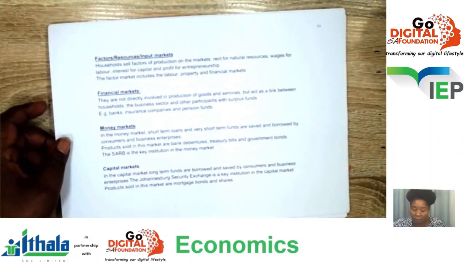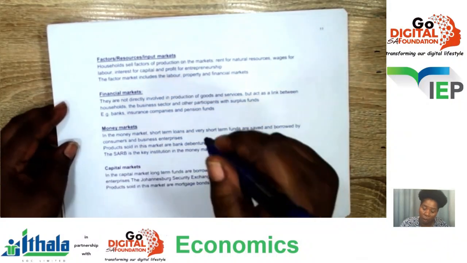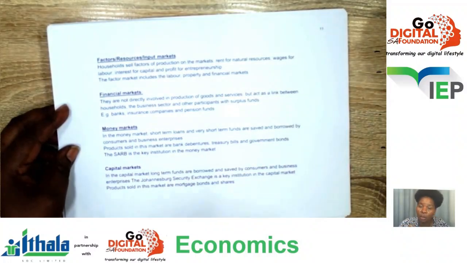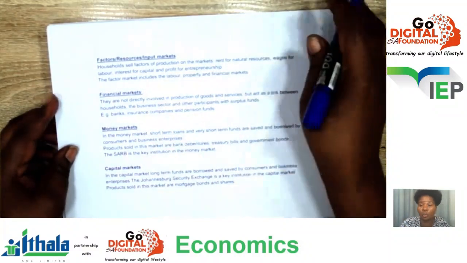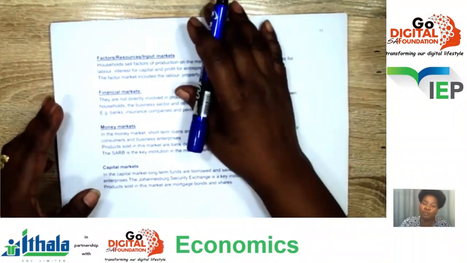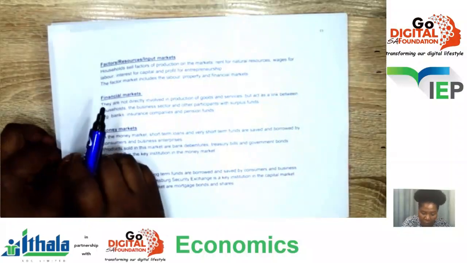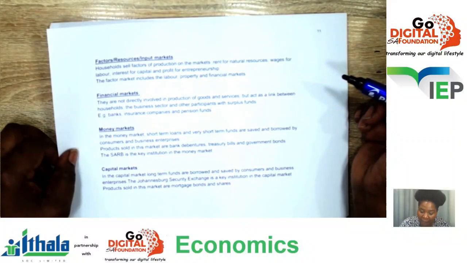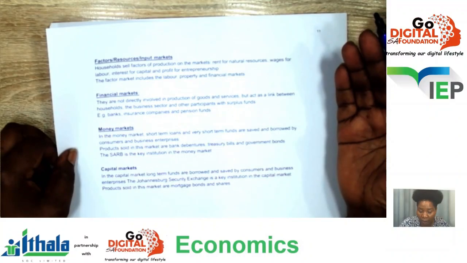Then we look at the factor market, which is our factors of production. When I started with your circular flow, I did tell you we don't only provide factors of production, we also provide resources. That is why some other books call it the input market, because for any production, there must be those inputs. So I'm a household, I sell factors of production on the market. I get salary or wage.